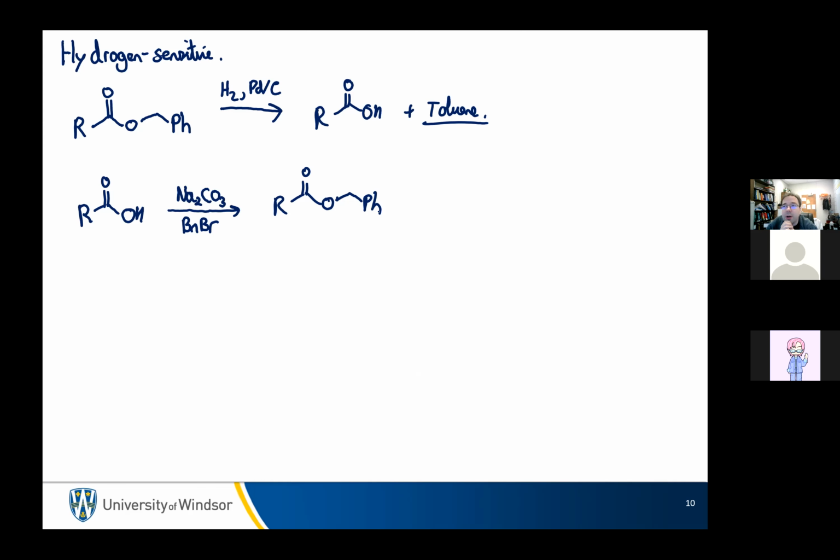You want to make sure that they're what we call orthogonal to each other. So what deprotects your acids doesn't deprotect your amines, and what deprotects your amines doesn't deprotect your acids. And you've got three options here, so pick two. Theoretically, it doesn't really matter what you use. Practically it matters a lot, but on paper, for the purpose of this course, it doesn't matter.